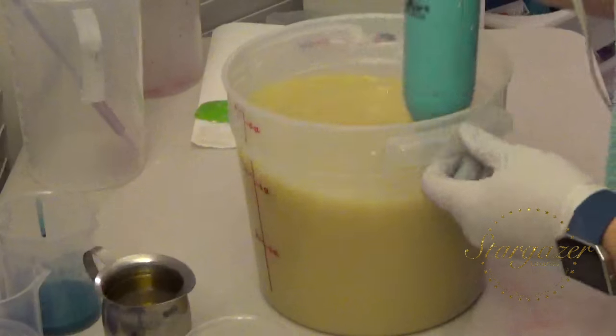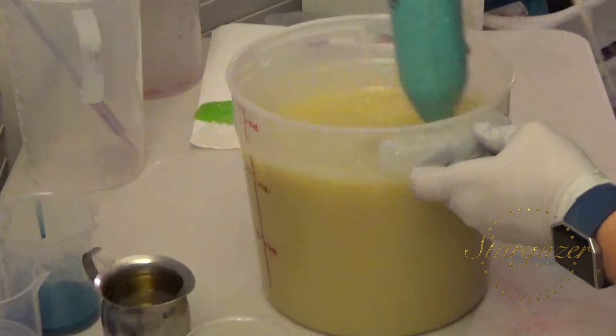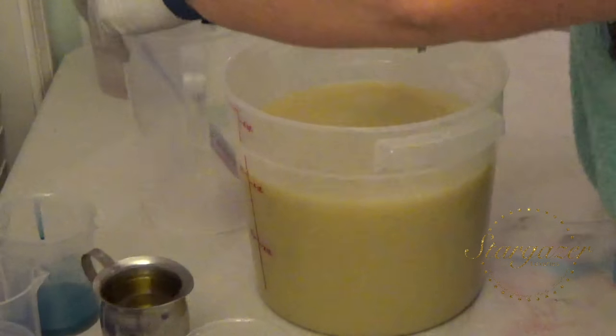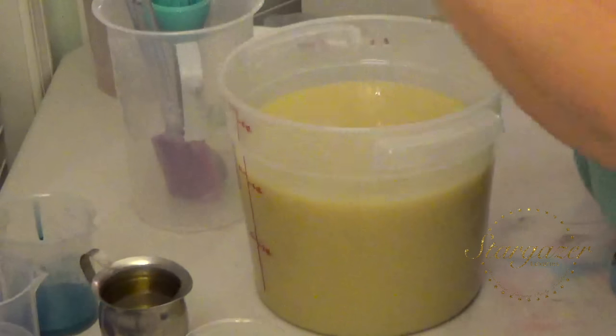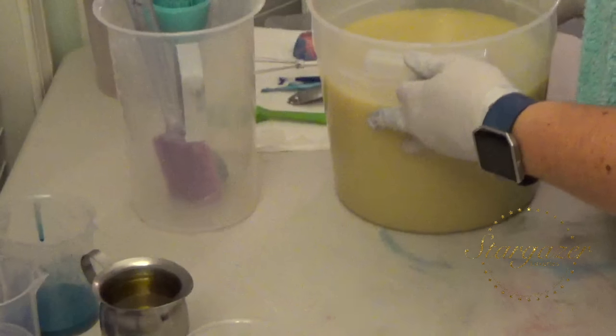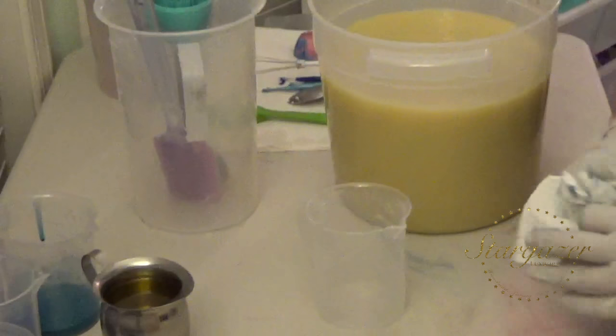I am making bay rum soap. This is a favorite. I think it's my husband's favorite, and it's a customer favorite, too. I have been out of this one for quite a while.